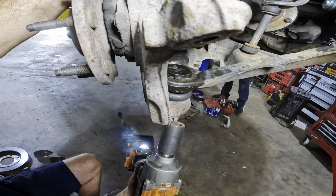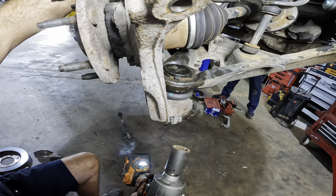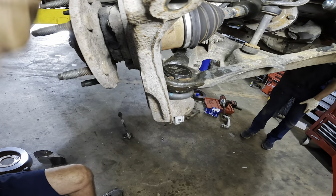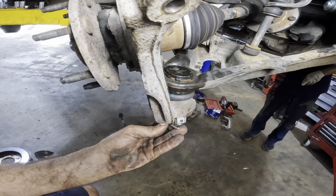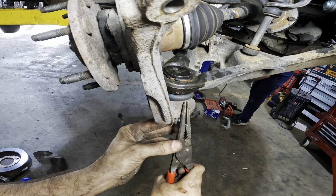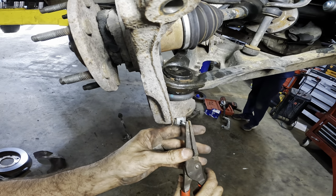Click. A little more to line up the holes. And a little more to line up the holes. There we go. Holes are now lined up. Good. And one more cotter key. This one will run through the back side here. Pull it through. Index it. Pull it all the way.